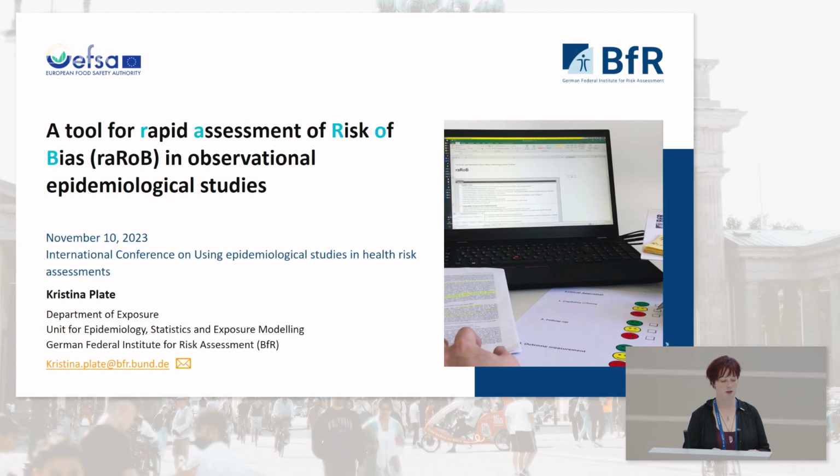Dear colleagues in the audience and also on the screens, I want to introduce you to our raRoB tool, a tool that is developed for the rapid assessment of risk of bias in observational epidemiological studies. And in the start, I want to emphasize our tool is really still a work in progress, so we appreciate every comment you will give us, which is valuable to finalize our development.